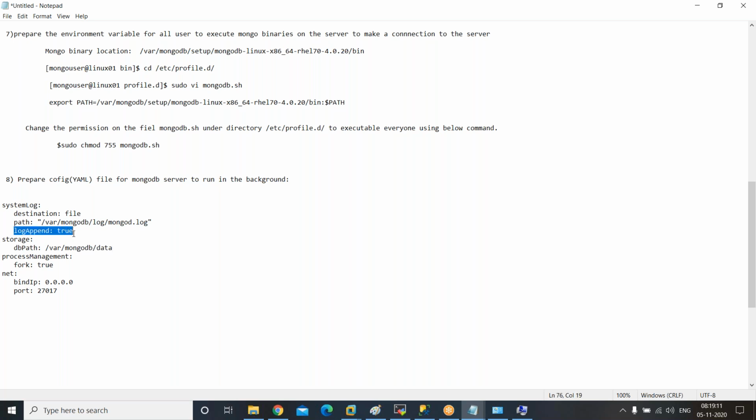Log append. This is a very important tag you have to understand. See, if I generate an event, if I recycle the log, you have to recycle the logs, else it will occupy all the disk. When you recycle it, don't override the log file. It will create a copy of it and then create a new file. Don't override the files. There is something called reopen. Log reopen command will also be there under here. Log reopen we never use in production. Log append is a definite thing, you have to use it.